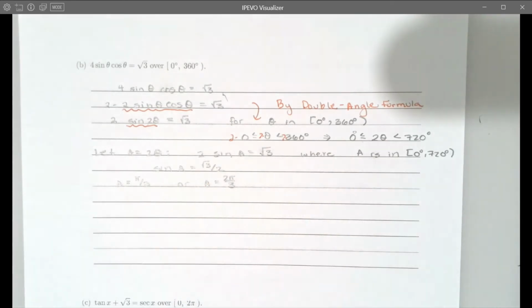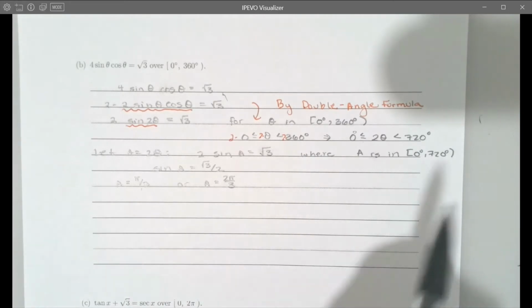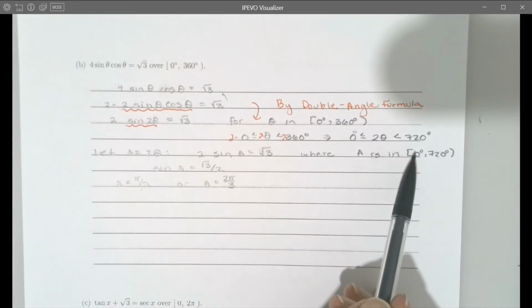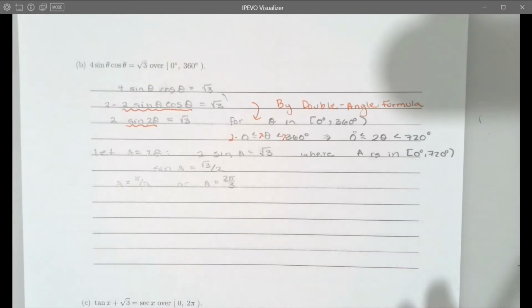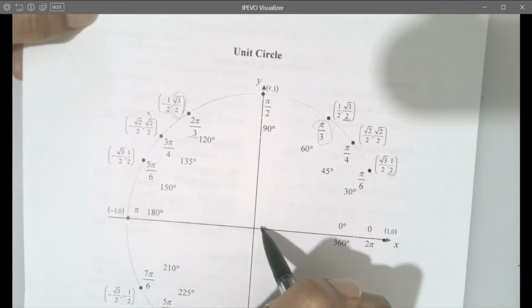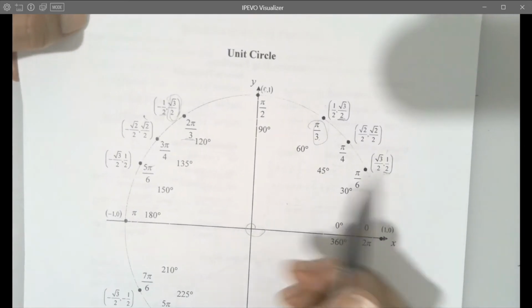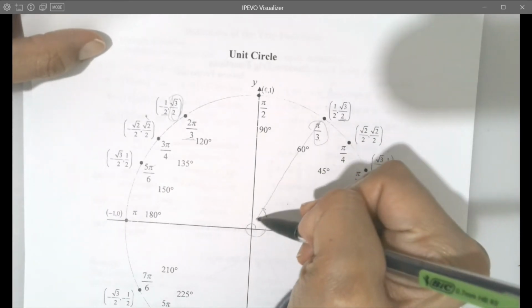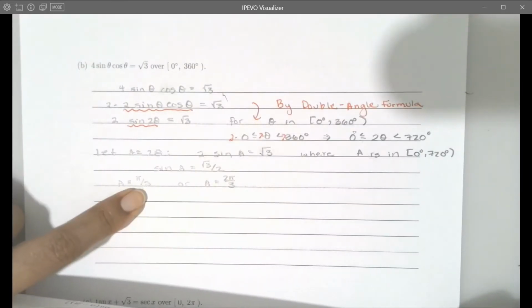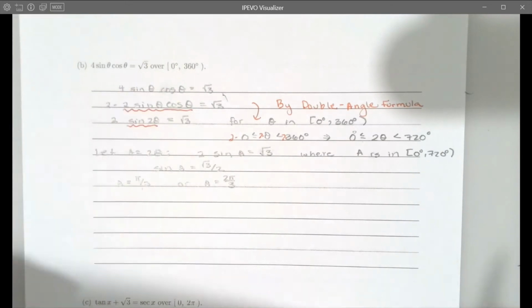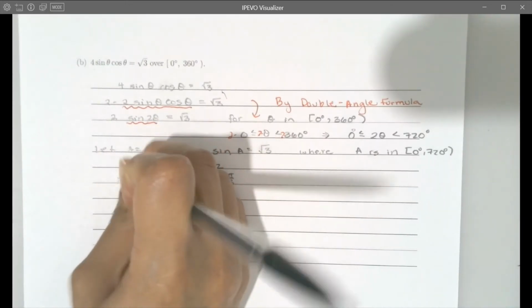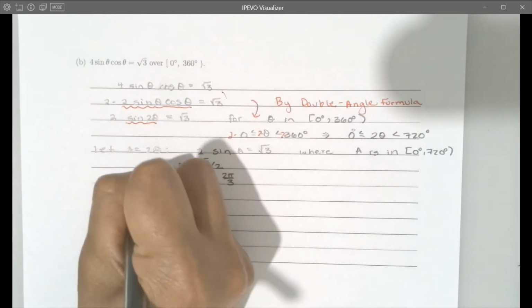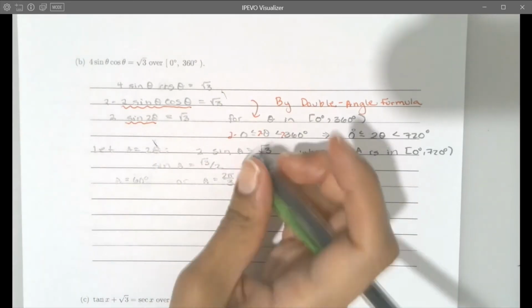What we want to be careful of here is that we're not done. These angles are in the range 0 to 360, but we actually want all the angles in the range 0 to 720. So that means that we can complete one full cycle, that's 2 pi radians, or 360, and then go beyond that to an angle that is coterminal with pi over 3. And I apologize, this should have been in degrees because we are working with degrees. So let's just change this to 60 degrees, and this to 120.